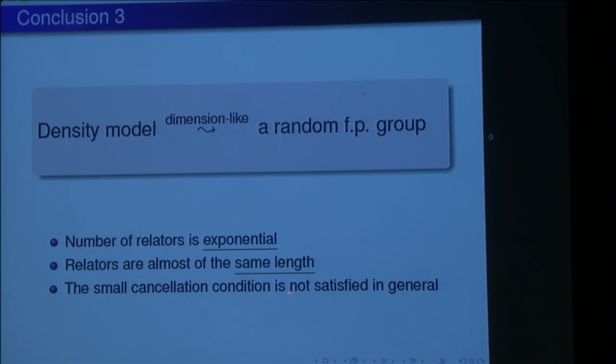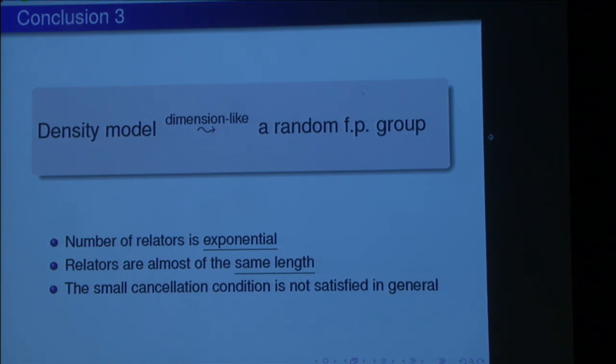You can like it or not, but all the relators are of the same length. And in general, there is no small cancellation. Remember, if you go to density more than 1/12, you don't have small cancellation anymore. Okay. So it is quite interesting. You can take your favorite group property and try to see where is your critical density. It will certainly be strictly less than 1/2.